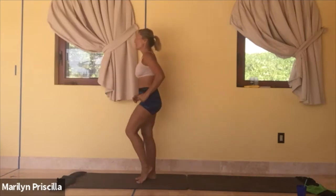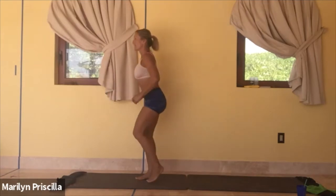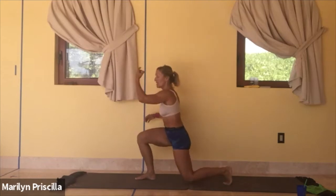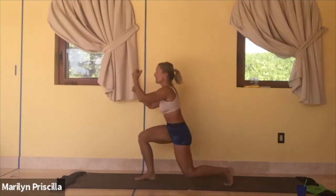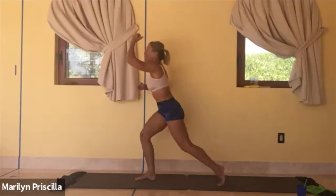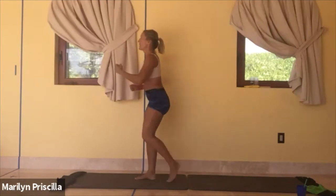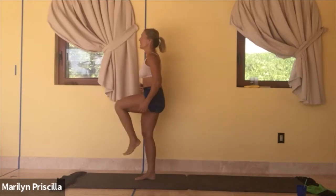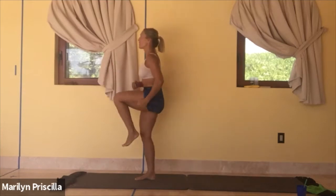Same leg, into that reverse lunge, and tap. Extra reminder, torso is the powerhouse of this exercise. Your glutes are pushing you up, but it really is that abdominal wall that is doing the control. Let's add a knee lift. Let's see what it feels like. Extra crunch, extra heart rate.